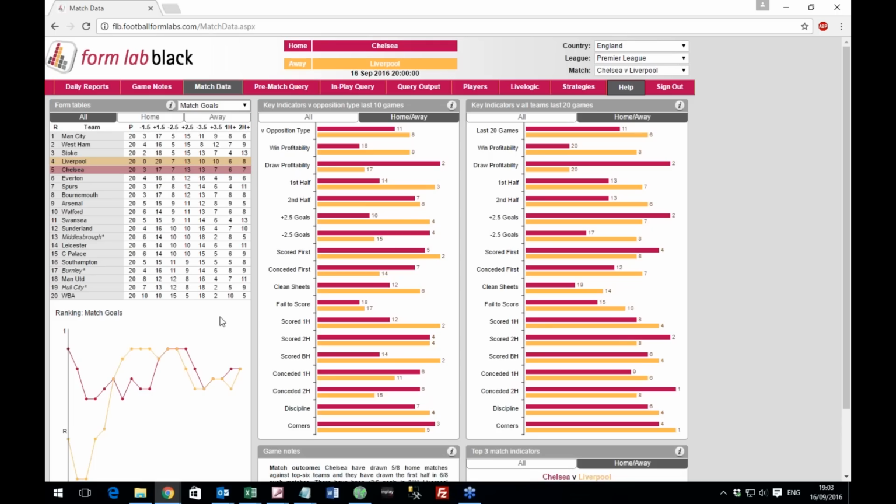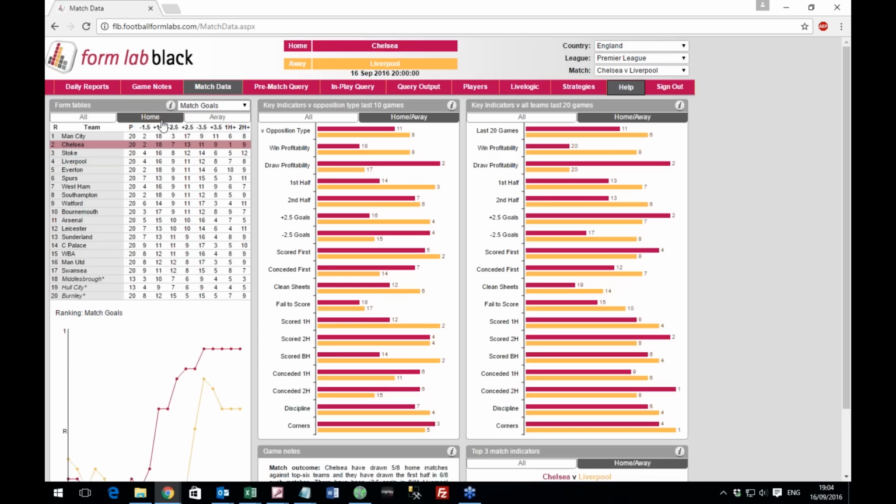We can see here that Liverpool and Chelsea are both very high up on the plus 2.5 ranking, which is the standard default, that they've had 13 of their last 20 home matches. All matches have had over 2.5 goals. Only 3 teams have had more, and you might be a little bit surprised to see a team like Stoke up there. Not surprised at all to see Man City up there. If we look at the other end of the table, no one is going to be surprised that West Brom are at the bottom of that with just 5 of the last 20.